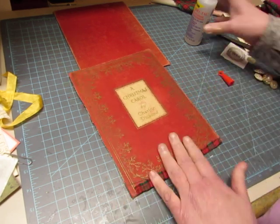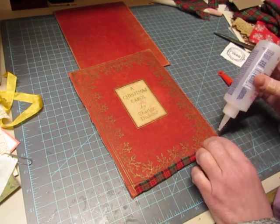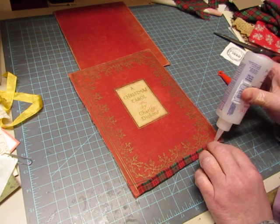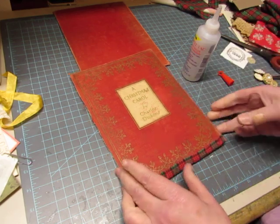I brought some pieces over, some vintage crochet pieces and some vintage buttons and a little bit of vintage lace. So I'm just going to play and see how I can make the cover look prettier.